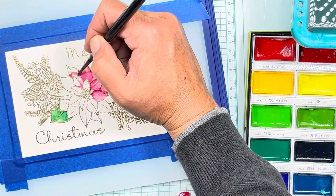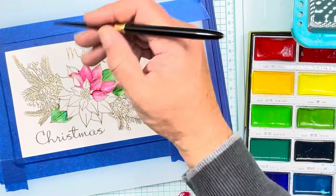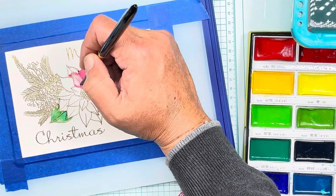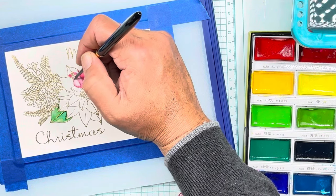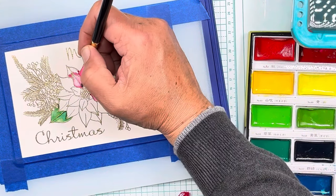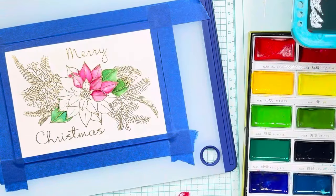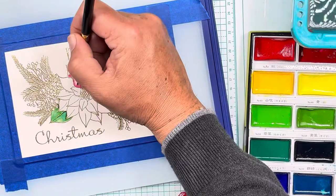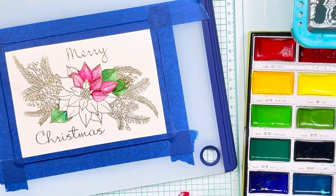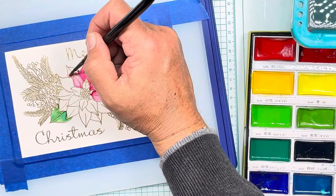Remember, the trick with watercolor is the paint will flow where you have water on your paper. So if you don't want an area to be painted, don't add water. And I can tell you, these work super great with real brush pens.